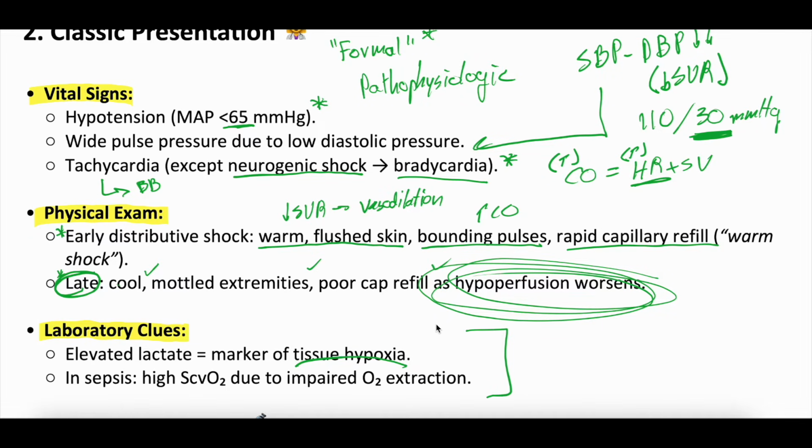So an elevated lactate. And then in sepsis, this ScvO2, this is a surrogate mixed venous oxygen. We honestly probably shouldn't even put this in here. It's a very complex value and one that deserves its own lecture. But for those that are a little more advanced in their understanding, you might see a high ScvO2 or a high SvO2, a high mixed venous in sepsis leading to distributive shock. So no specific lab values can clinch the diagnosis, although some can help you understand if you are not perfusing.